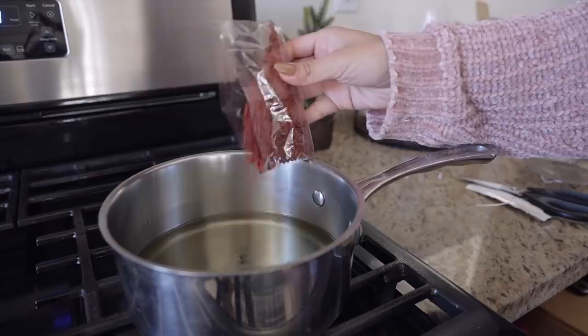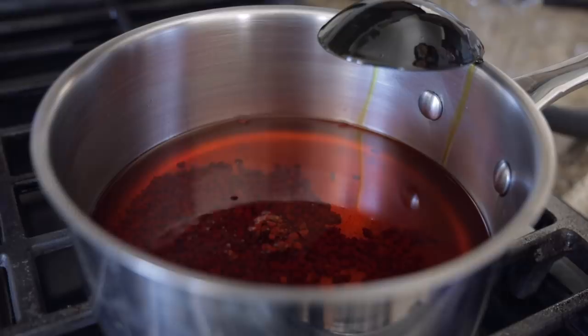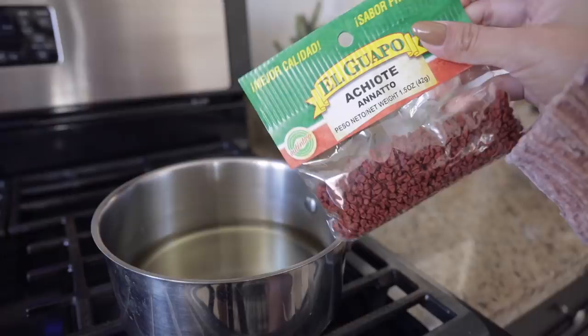Yeah, so I'm so excited to finally show you guys how I make this, because I use this achiote oil in a lot of my recipes, and it's really simple to make. So the first thing I did is add 2 cups of vegetable oil, but you can use whatever type of oil you want. I normally use olive oil, but with this achiote oil, I just use like an affordable option.